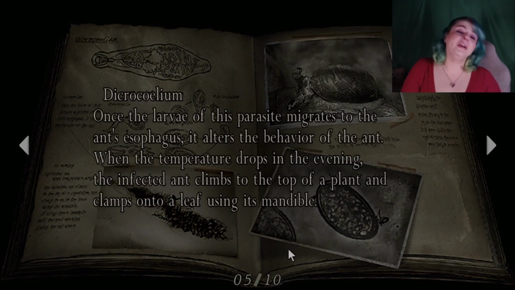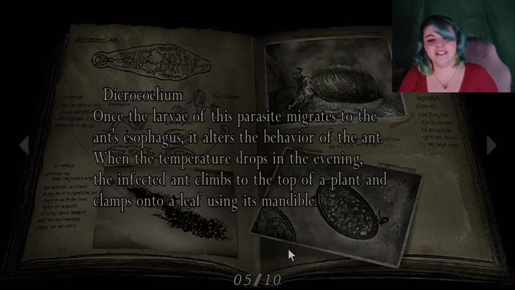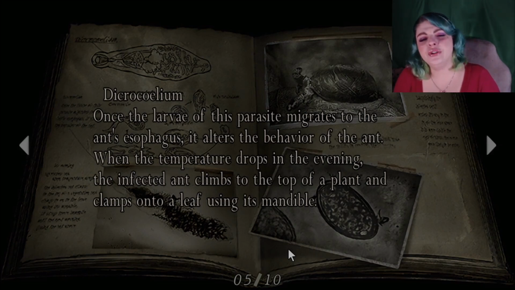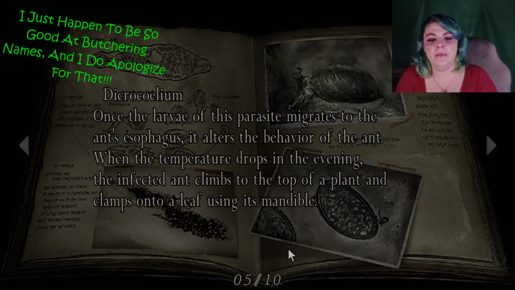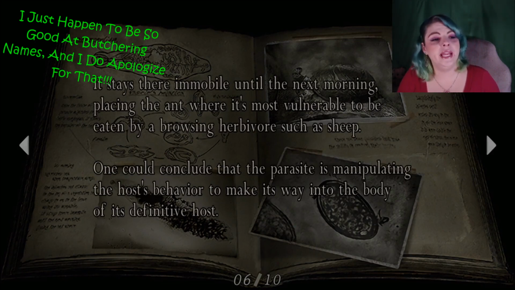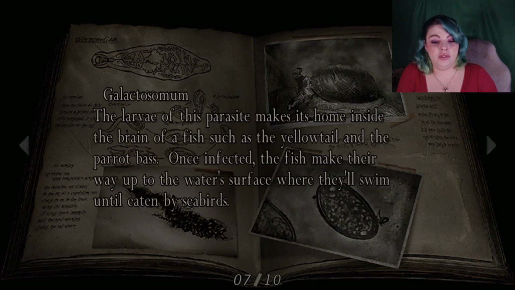Oh my goodness, I'm never going to pronounce this name right, so I'm sorry if I brutally savage it. Dicrocoelium? Once the larvae of this parasite migrates to the ant's esophagus, it alters the behavior of the ant. When the temperature drops in the evening, the infected ant climbs to the top of a plant and clamps onto a leaf using its mandible. It stays there immobile until the next morning, placing the ant where it's most vulnerable to be eaten by a browsing herbivore, such as sheep. One could conclude that the parasite is manipulating the host's behavior to make its way into the body of its definitive host.